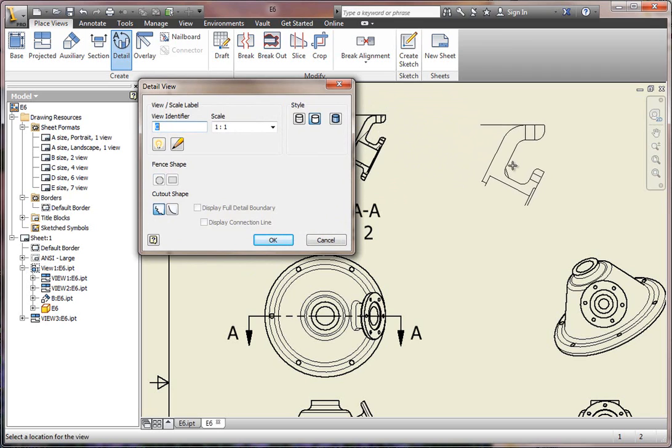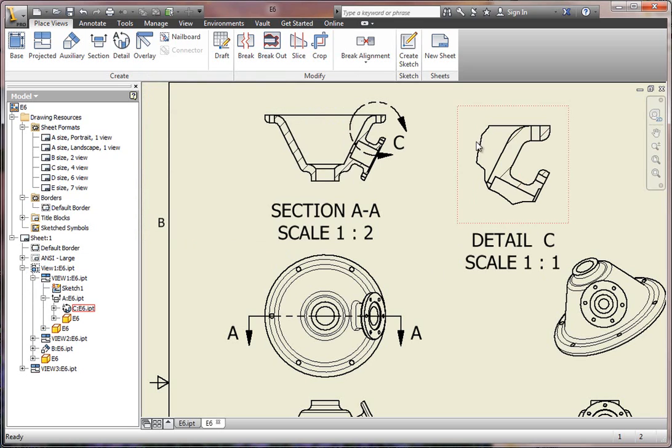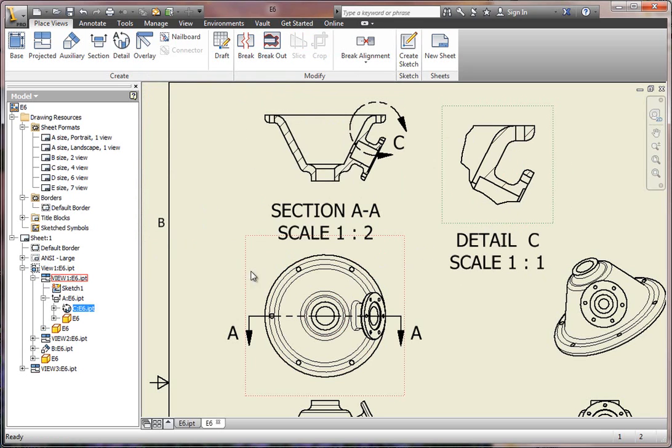And then you'll see it will create a preview. You could go ahead and click and drop that. And in the dialog box that appeared a moment ago, you could have changed it from a smooth circular edge to this jagged edge. It was defaulting to jagged edge. But we could change that also in just a minute.